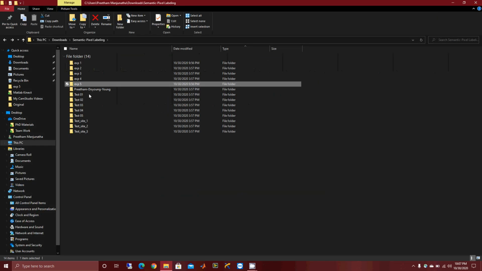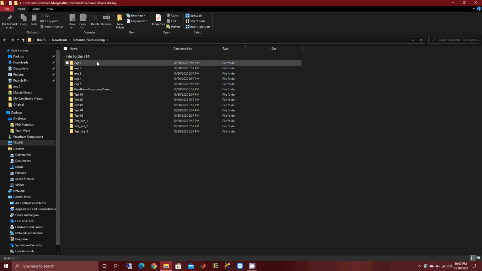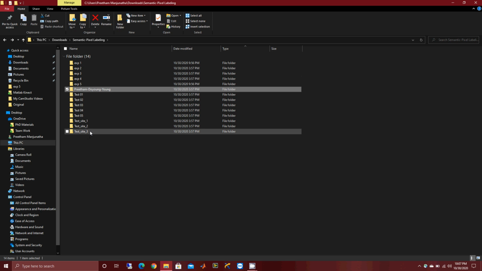In all these 14 folders, there are about 185 images. Just from the top 5 folders, experiment 1 through experiment 5, there are about 108 images. So 185 minus 108 comes to around 77 images. The rest of the 9 folders consist of 77 images.